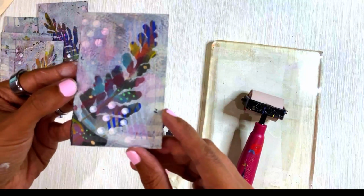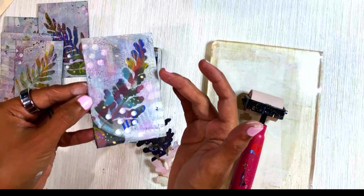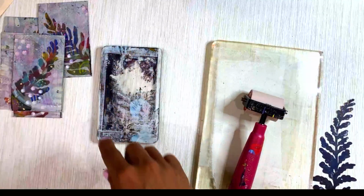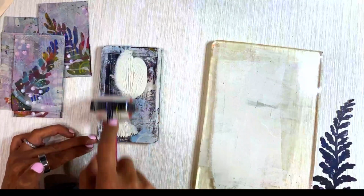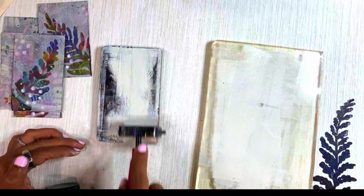This one I especially love. It's so pretty. The colors are just so beautiful, and I love the subtlety of this in the background. So beautiful. And I like the leaf kind of dancing a bit. I'm going to try that placement for some other tags in a different way and see if an upside down leaf looks good.